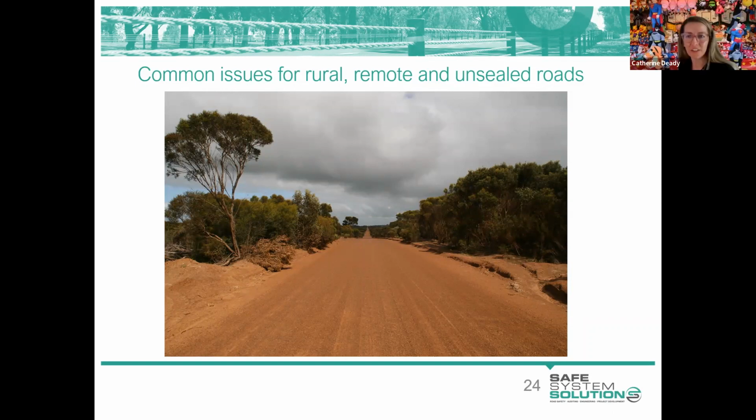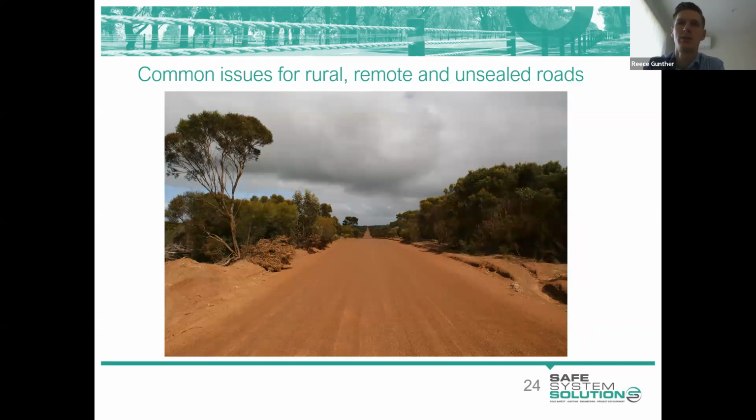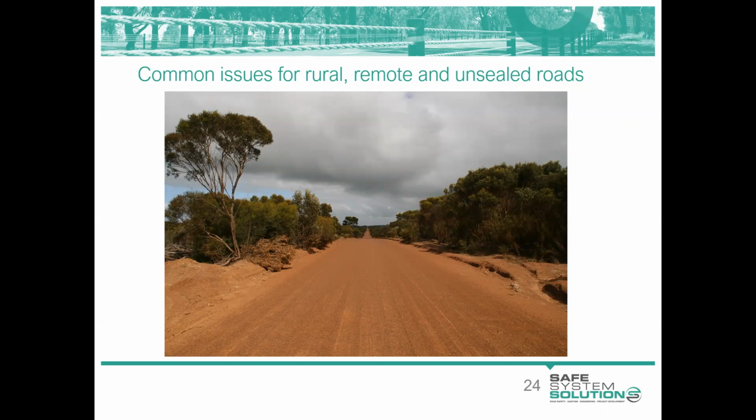I think the other thing too is, when these unsealed roads intersect with a sealed road, the amount of crap that gets thrown onto the sealed road is also an issue. That's correct. Yeah, any dust and debris at intersections from unsealed roads that may adjoin them can create slip hazards for motorcyclists, but also other road users, pedestrians or motorists, which can increase the risk of crashes. So it's not good.